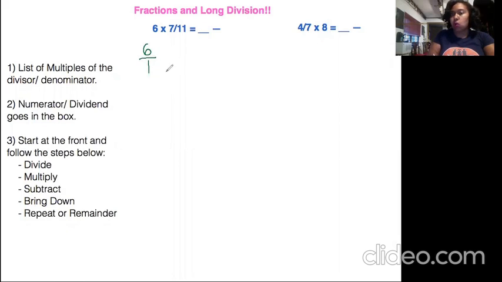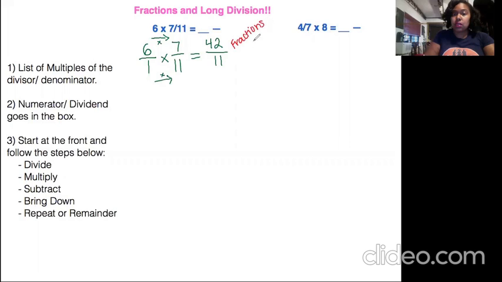Because it's 6 wholes. And now that that's a fraction, we can multiply it by 7/11, which is already a fraction. And when we multiply with fractions, we go straight across. So we multiply straight across. 6 times 7 is 42. And 1 times 11, of course, is 11, right? So now that I've got this fraction, what we've talked about is that fractions are division, right?